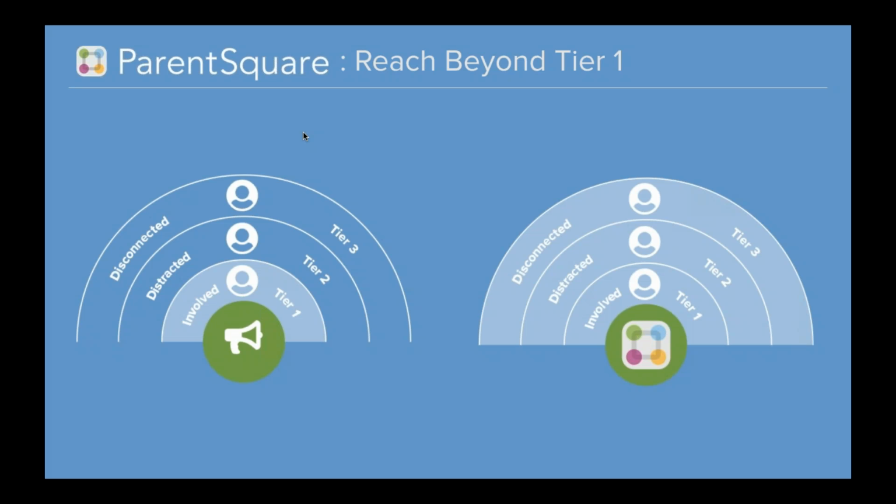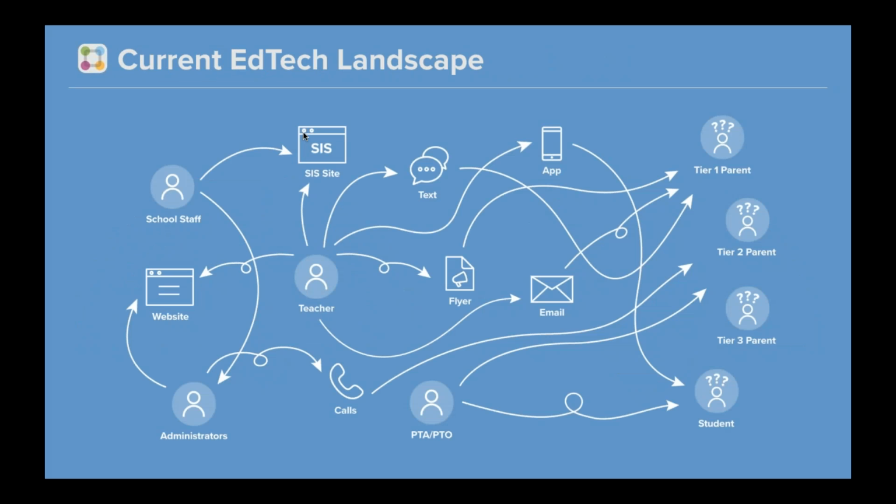Tier 2 parents are those who will stay engaged if it's super easy. They're busy, they want to stay engaged, but they're going to miss some memos if we don't make it super easy for them. And tier 3 parents are tougher to engage for lots of different reasons. They all love their kids, of course, but they struggle with various issues involving equity and so on. So we commit everything we have into reaching all parents, and that's really established by simplifying and unifying all communications.